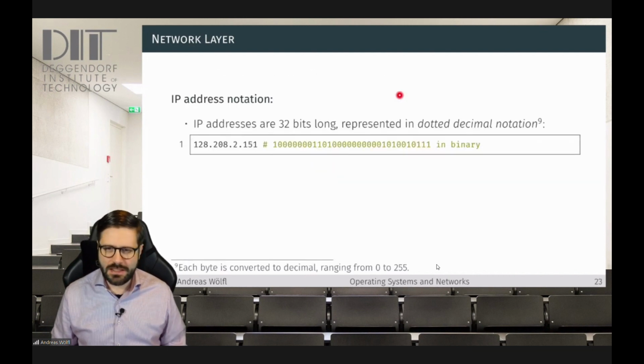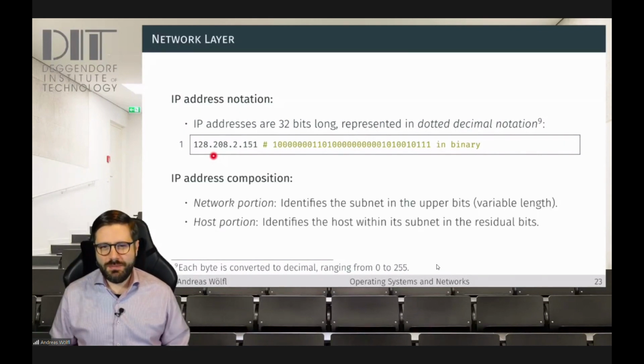This is the dotted decimal notation, which represents this binary number in 4 bytes, and these bytes are separated by dots. The bytes, so the 8 bits in binary, are then represented as a decimal number. So this is what IP addresses look like.